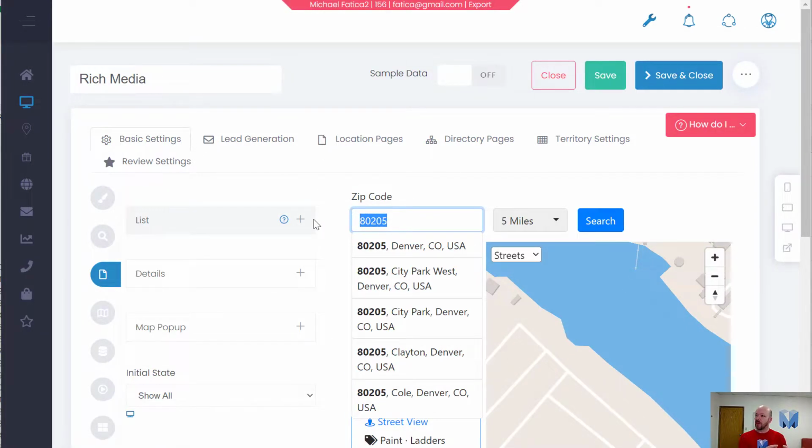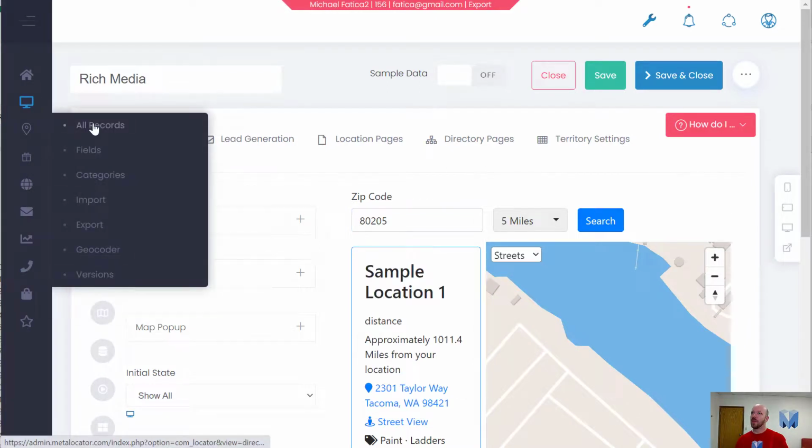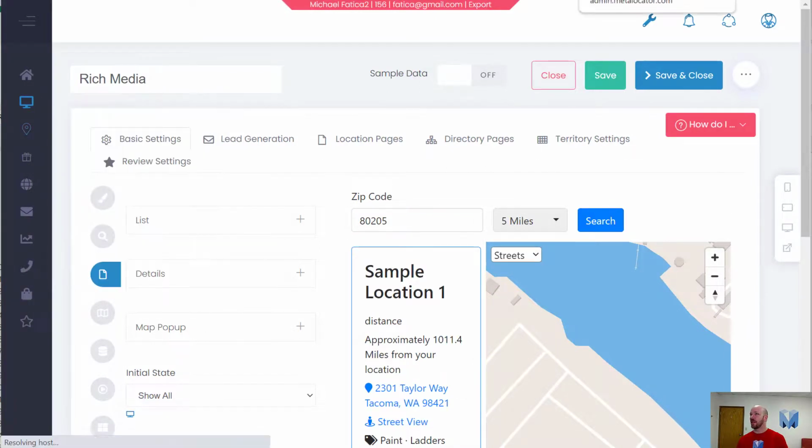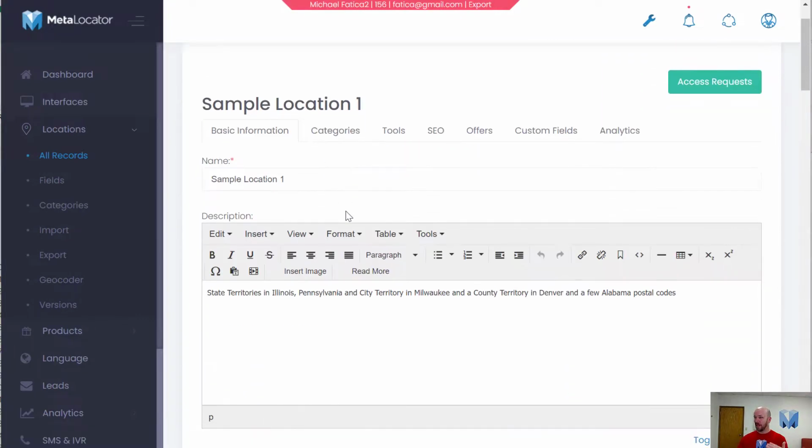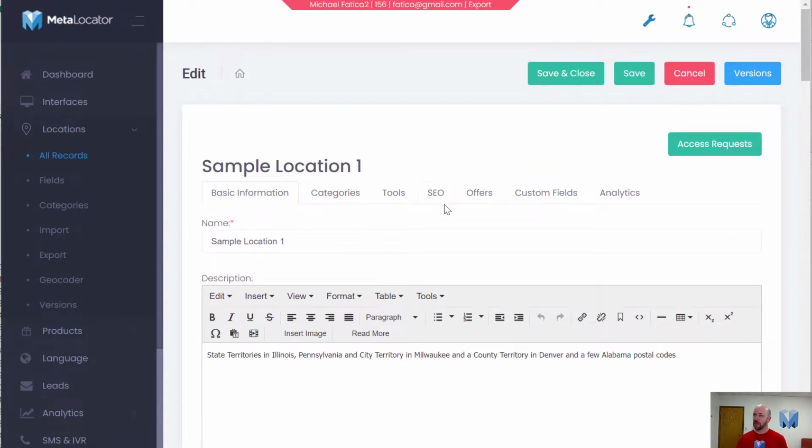We geocode the term, we understand all of the administrative levels of that term, so we know that 80205 was in a particular FIPS code, it's in a particular state, in a particular country. We take that very data and we compare it to the data that's been provided in the territory settings. And based on that matching, that's when we say that's a territory match, then we're going to return it.